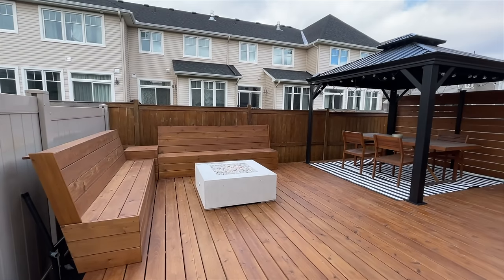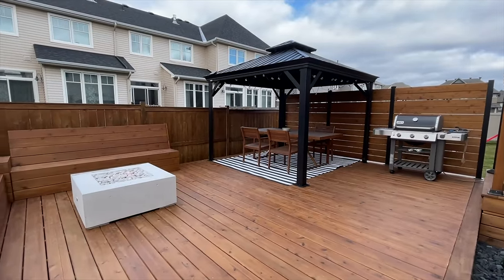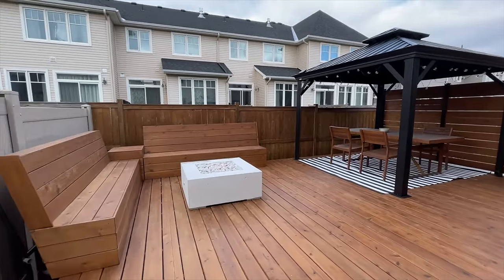Well, there you have it, guys. You can pay someone $5,600 to build you a fence, or you can DIY an entire deck for $6,000 and a little bit of blood, sweat, and tears.